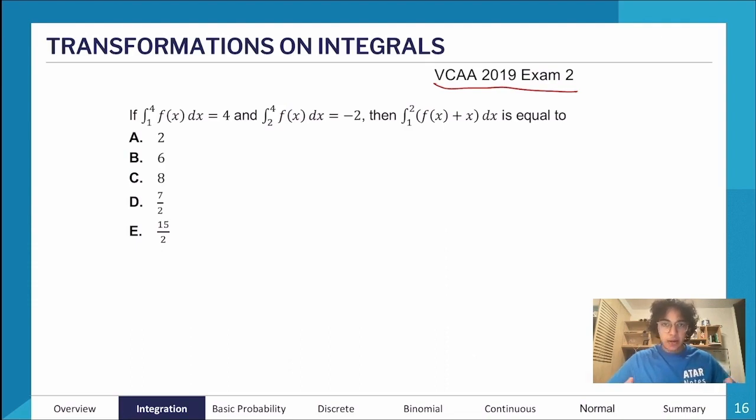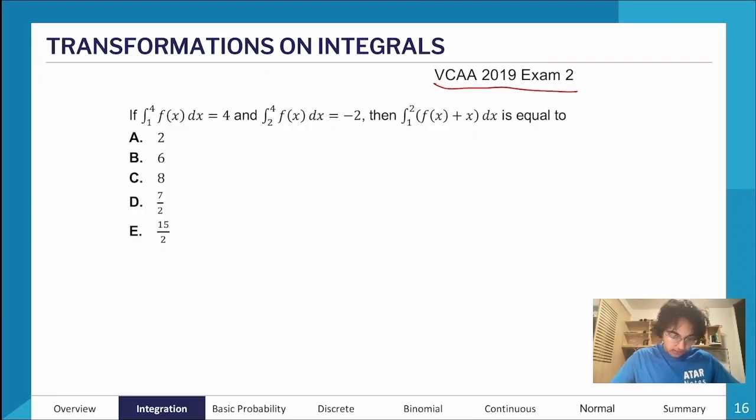Anyways, so how can we do this? So let's see what the question is asking us, right? So we're asked to find the integral of f of x, and we don't know what f of x is. They haven't told us what f of x is, and a lot of people would see this, freak out, and just skip it, right? But we're going to try to break it down and see how we can go about tackling these sorts of questions.